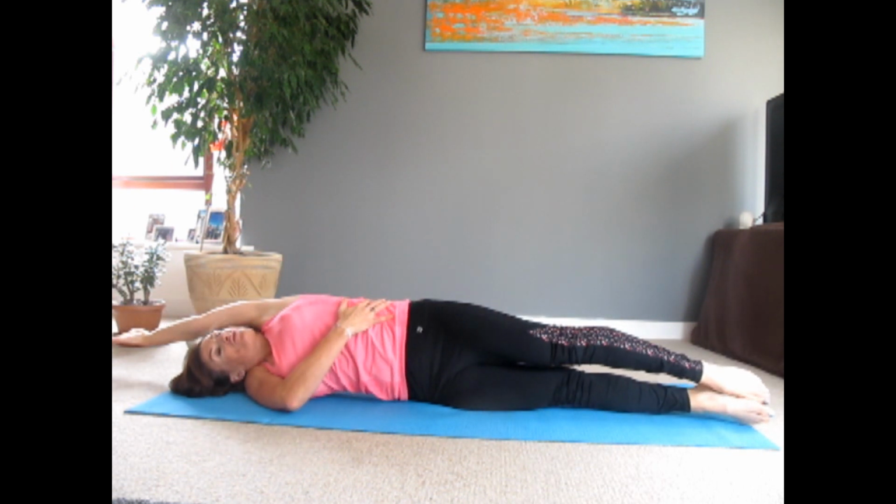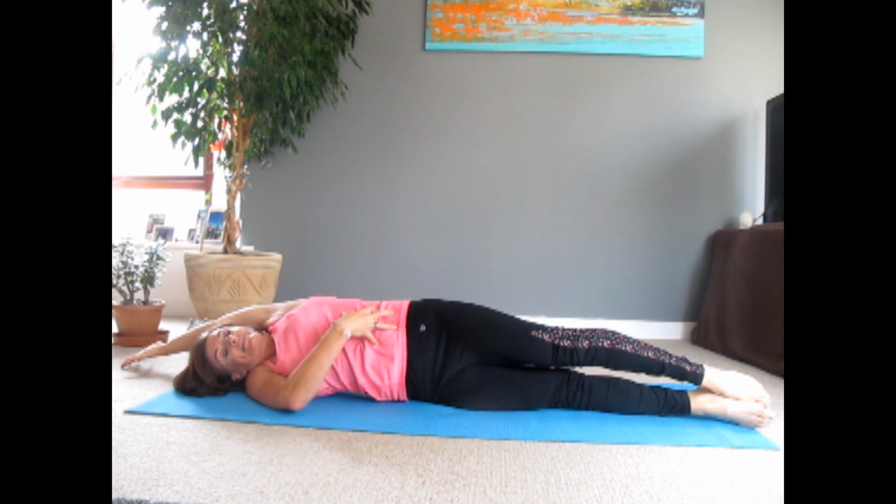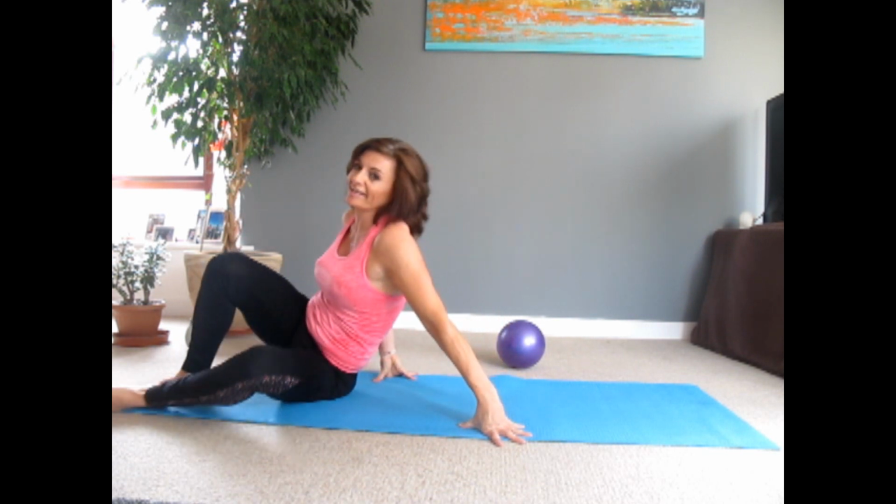5, 4, 3, 2, and 1. All right, take a great big stretch through that side. Really lengthen. I'm opening out the muscles that I've just closed and worked. Spin it around because we have another side.